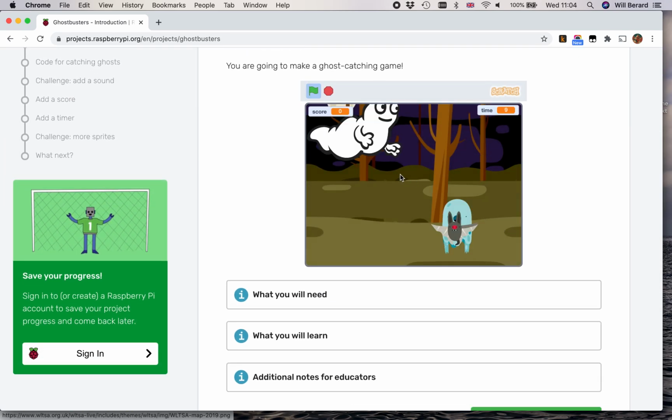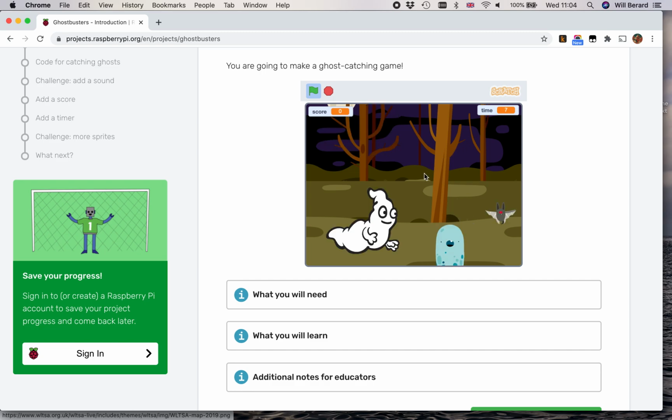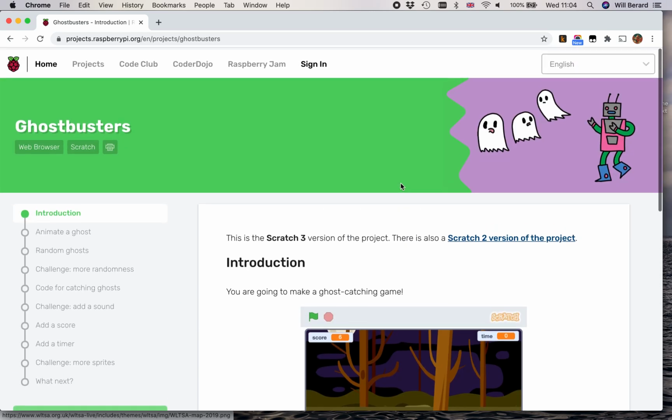Let's play a bit of it. We see there's a timer, so we've got 10 seconds, and various ghosts and objects blink in and out of apparition, as bats, and by clicking on them, I score points. And then at the end of the timer, they stop appearing. Now I could have a little screen saying, "Oh, you've made 6 points." There's plenty of improvements to be made, but that's the very basic.